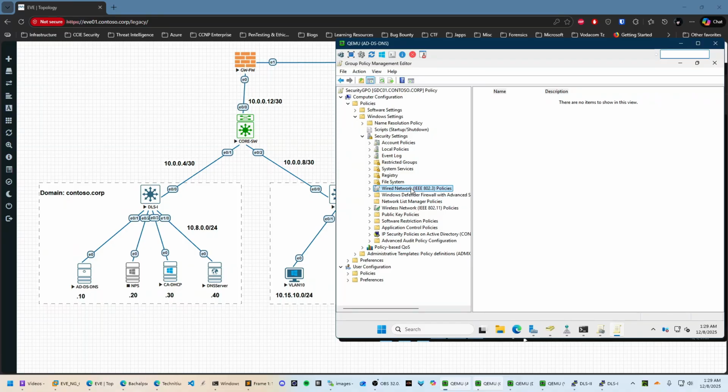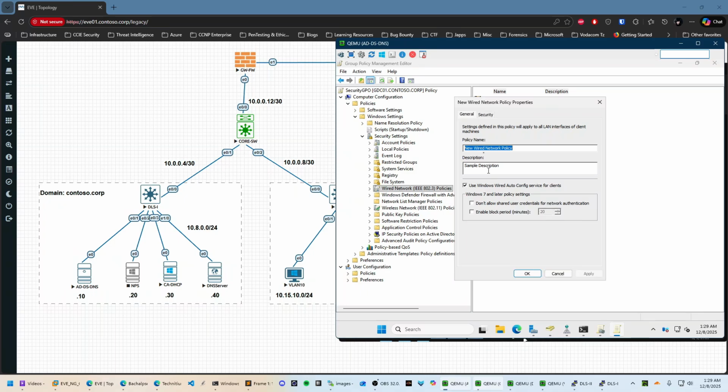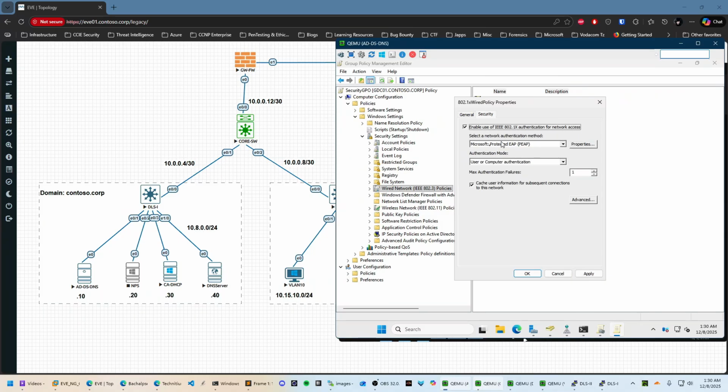So here we're going to be using wired 802.1x wired certificate based authentication, and then we're going to create a new policy here. Then we're going to call this 802.1x wired policy, or wired authentication for clients, and then you can say initially, okay, you can just say apply that, and then we're going to go to security.